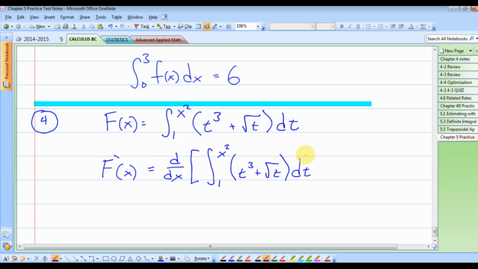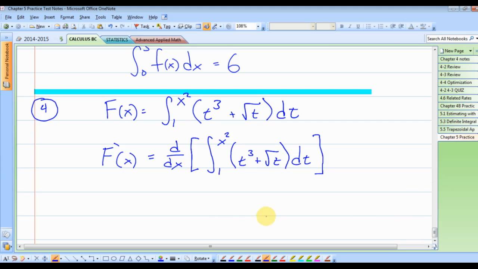If you just write it out, it's going to look like the fundamental theorem of calculus, which this question is actually trying to test. This isn't about can you integrate a polynomial. This is about do you understand the fundamental theorem of calculus. So let's just refresh what we need to do. If we take the derivative of an integral, we're going to substitute the limits and then multiply by the derivative of the limits. I'll do that now.